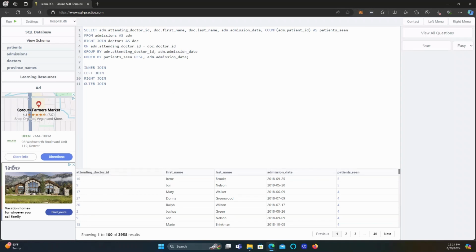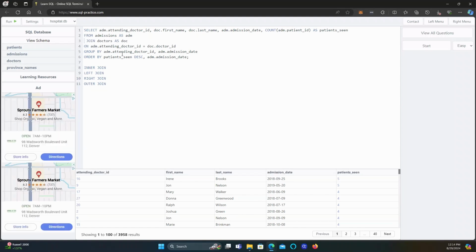And an outer join says that any observation in either table matters. So in this query, if we had done an outer join, whichever table didn't have doctor ID equals 16, that table's columns would just be empty.